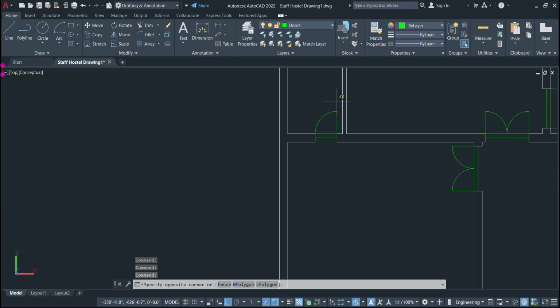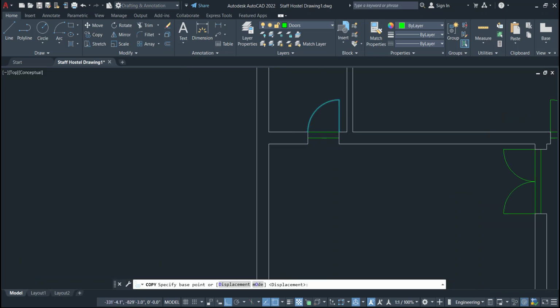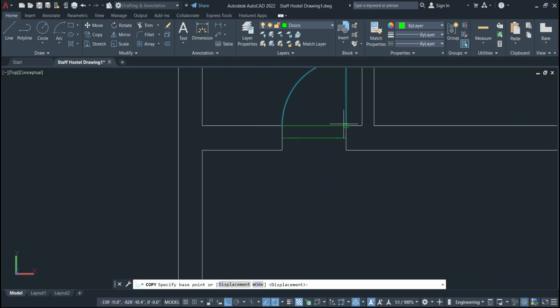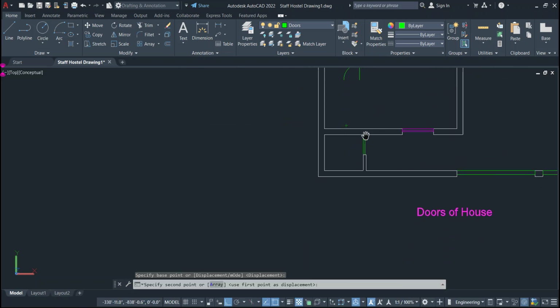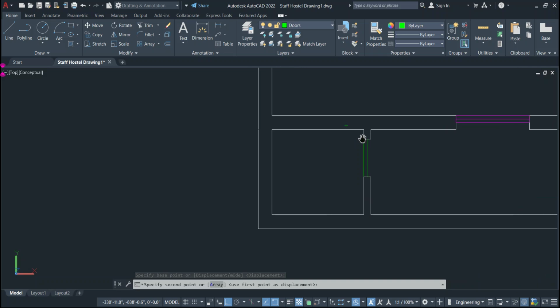We will select and then click on copy, and we'll pick the base point and then paste here.